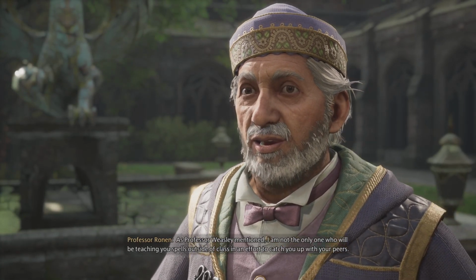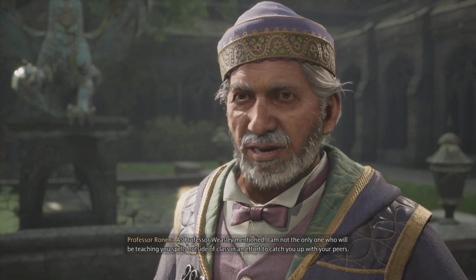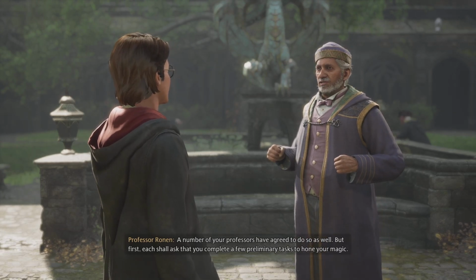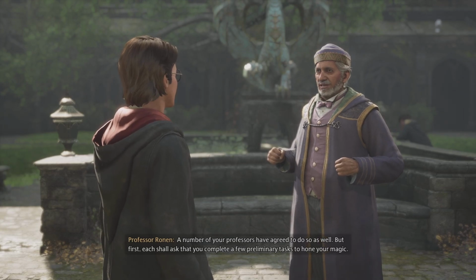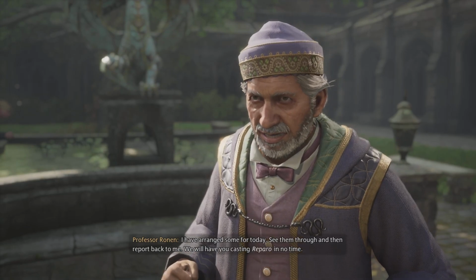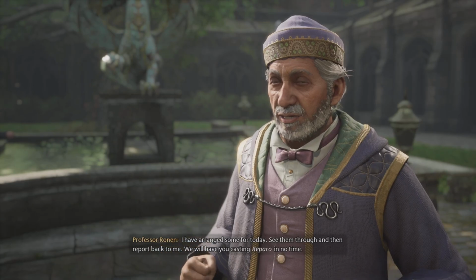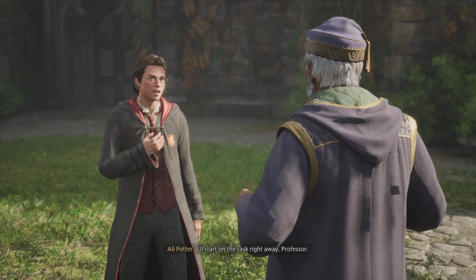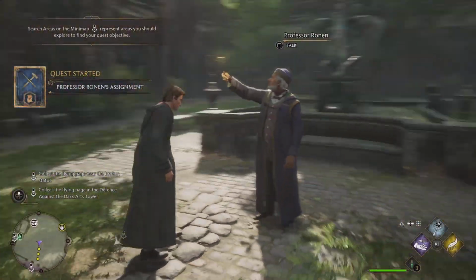As Professor Weasley mentioned, I am not the only one who will be teaching you spells outside of class in an effort to catch you up with your peers. A number of your professors have agreed to do so as well, but first, each shall ask that you complete a few preliminary tasks to hone your magic. I have arranged some for today. See them through and then report back to me. We will have you casting Reparo in no time. Okay. I'll start on the task right away, Professor. What is the task, Professor?